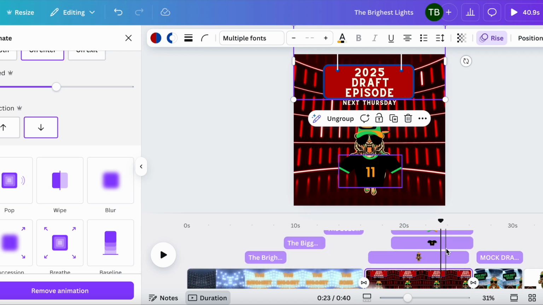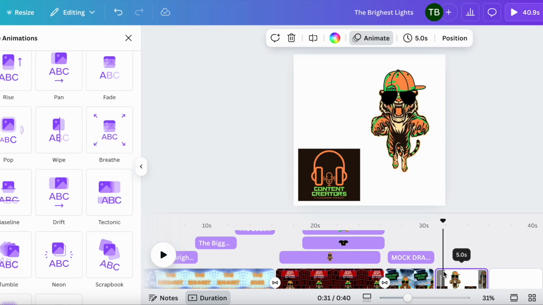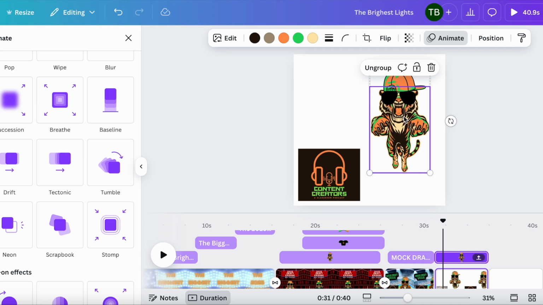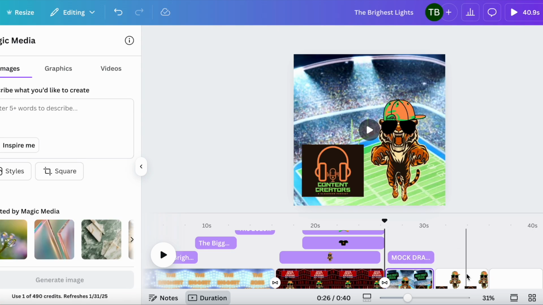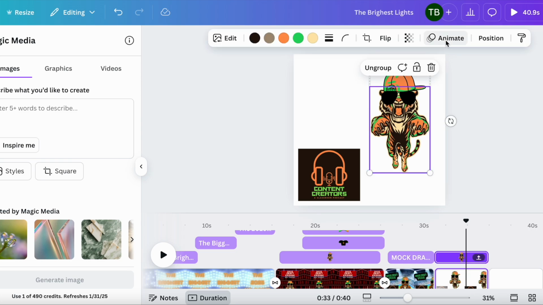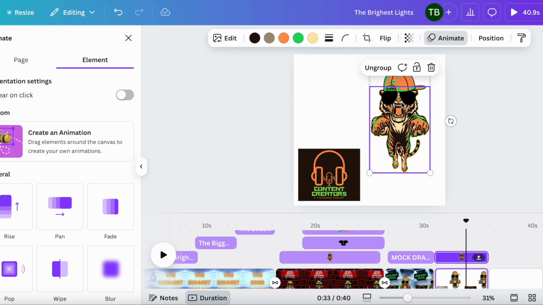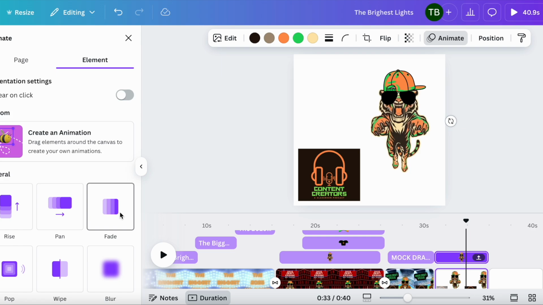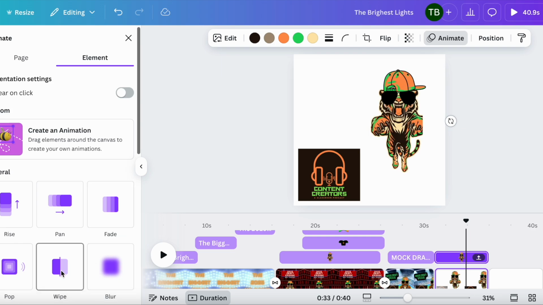So jumping over into some of the animation stuff I showed you with the text, I also want to show you some of the animation stuff with graphics, with pictures, with photos. You notice that if I click on my picture, it'll highlight everything. And just like I would with the other one, if I wanted to animate it, I would click on animate. Once I click on animate, I get the different elements over on the left-hand side. Again, you can see examples of what it's going to do and how you'd want to utilize it, whether it's coming in, going out of the screen, whatever you want to do with it, okay?